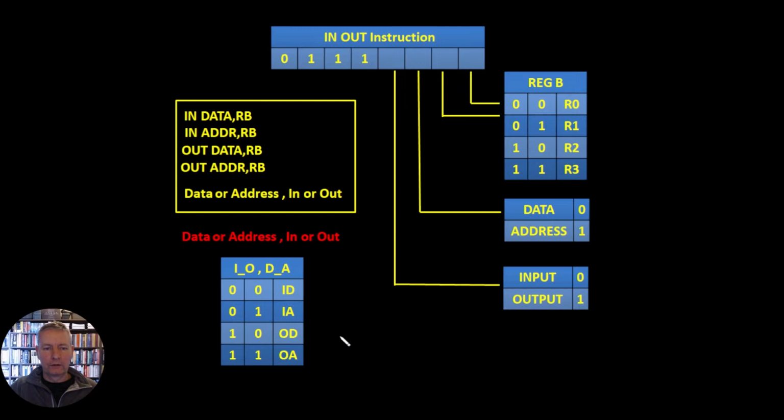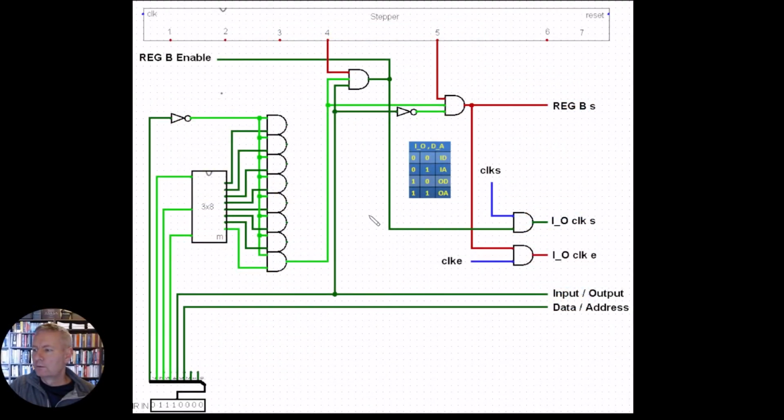Now don't worry too much if this seems unfamiliar to you. We'll have a look at the circuit and see how it works. And once we build it up and we test it, it'll become obvious how it's all working. So here is a representation of the input-output circuit. Now I already have this built within the control unit, but it's much easier to show you this simplified representation than it is to describe it within the control unit.